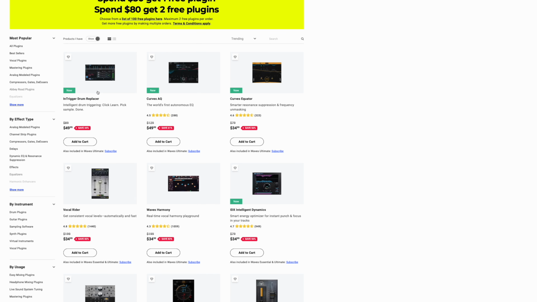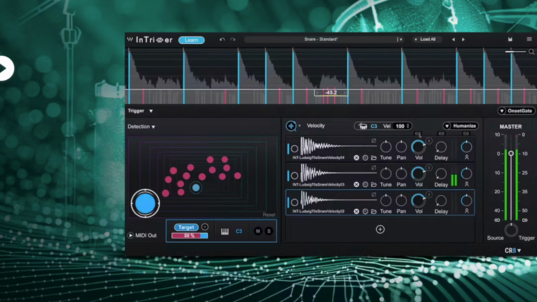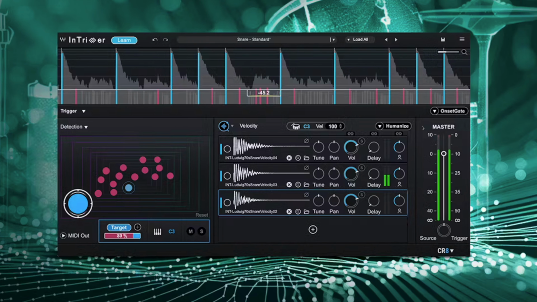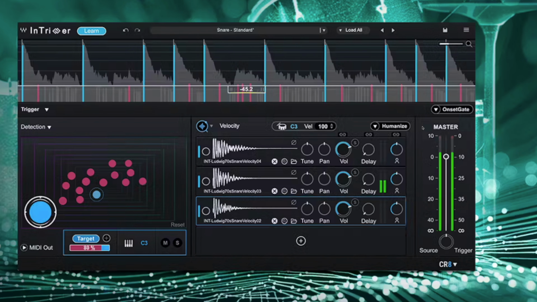Waves just released a plugin that does triggering for you at very, very low latency, and I haven't tried it yet, but I have an event this weekend that I plan to load up some of my favorite samples for snare and just try to mix it in there a little bit, because again, there we go, $50. It's called N-Trigger Drum Replacer, and it does what Slate Trigger and what all the others have done for years, just again, much easier to use in a live environment, because it just works.